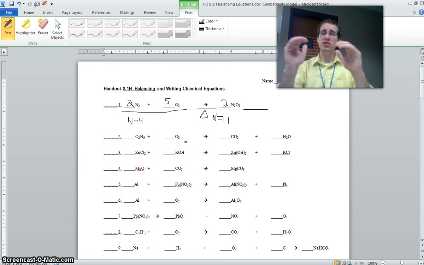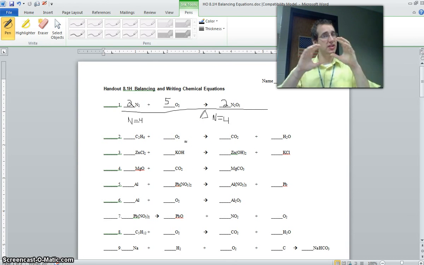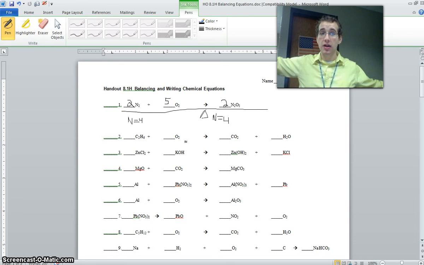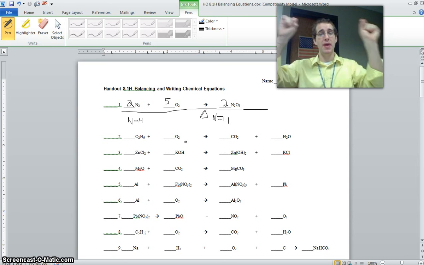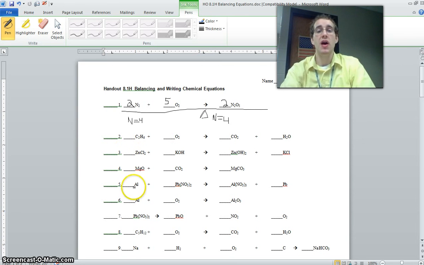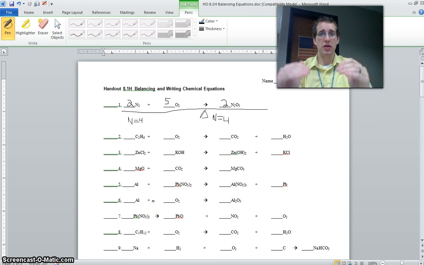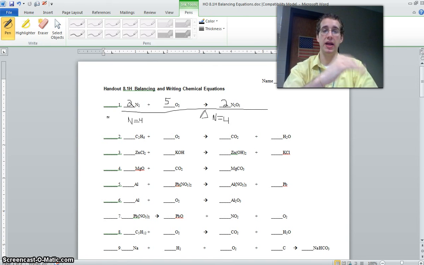Okay? As you continue to work through these balanced equations, it is a back and forth. It is a teeter-totter. If you've ever been on a teeter-totter, you've got to go back and forth until you find the right balance. You're going to be bopping back and forth from reactant to product side. As you continue to work through these questions, do not worry about that blank out in front. We haven't talked about what the different reactions look like yet. We're not going to fill that in until a later date.